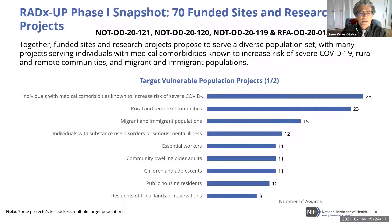The 70 projects, including the CDCC, are examined through the lens of vulnerable populations — categories with a huge amount of intersectionality and overlap. Multiple projects are focused on multiple different populations. Medical comorbidities are particularly relevant, as we know there is increased mortality and severe morbidity in individuals infected with COVID-19. The remoteness of rural areas is important to address, as are migrant and immigrant populations, who may be more susceptible and co-infected with other chronic infections such as HIV or tuberculosis.